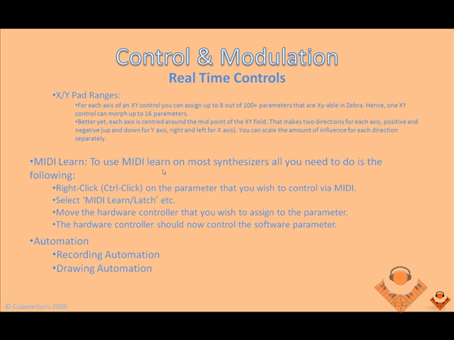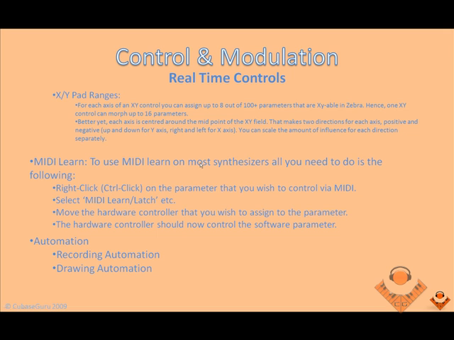Okay, just a couple of small sections left. MIDI Learn. To use MIDI Learn on most synthesizers, all you need to do is the following. Right click on the parameter you wish to control via MIDI, select MIDI Learn or Latch, move the hardware controller you wish to assign to the parameter. The hardware controller should now be controlling the software parameter.